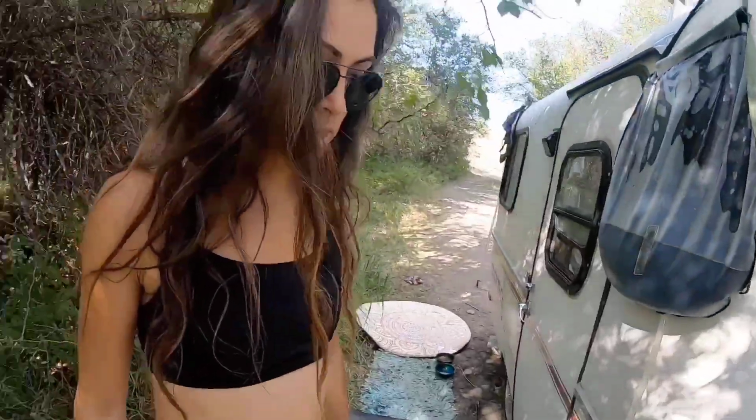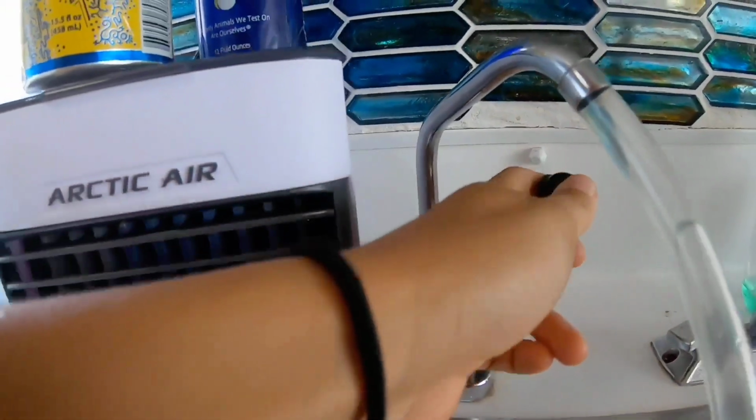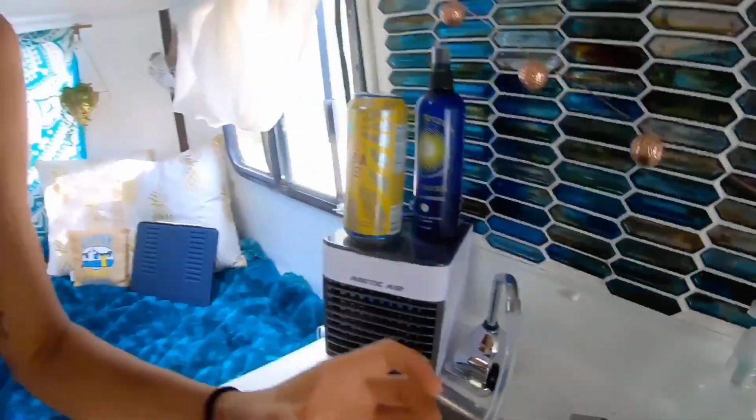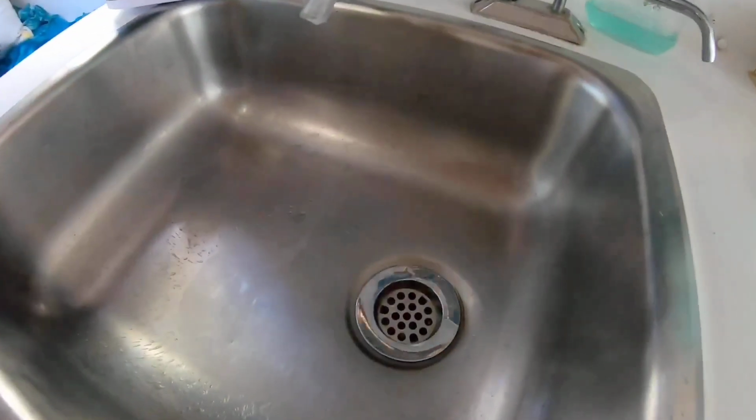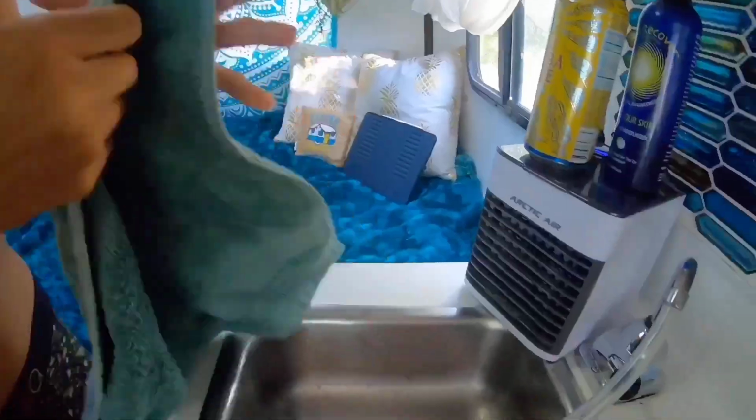Speaking of, I have to pee. Coco's gotta pee. Let's go and show them how we wash our hands. This is a pump sink. That's how you get your water. And then remember, we made that hole underneath the sink and it drains underneath the Scamp. And this is how you wash your hands with the pump sink. Yeah, we really like the pump sink. Helps you conserve water too, because you only pump the water when you need it, so that's pretty awesome. You use what you need.